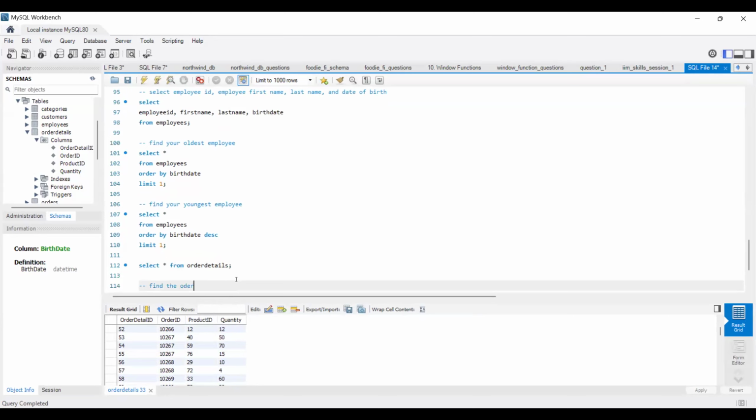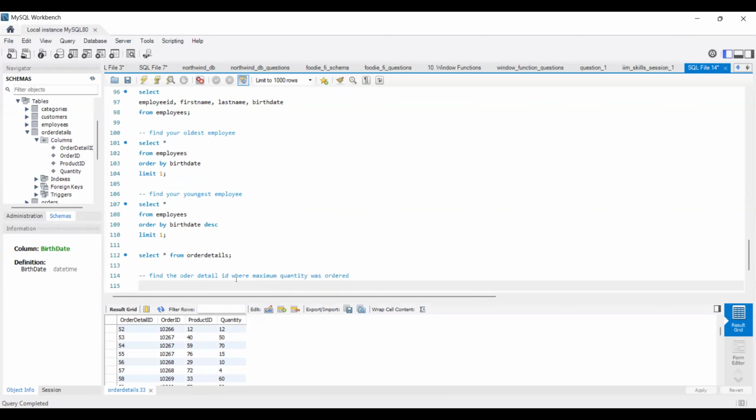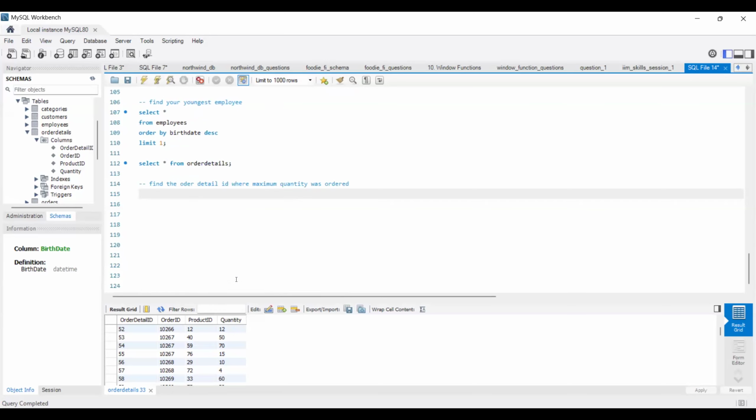Find the order detail ID, not the order ID, order detail ID, where maximum quantity was ordered. How do I do this? Count. Hmm? Anyone?